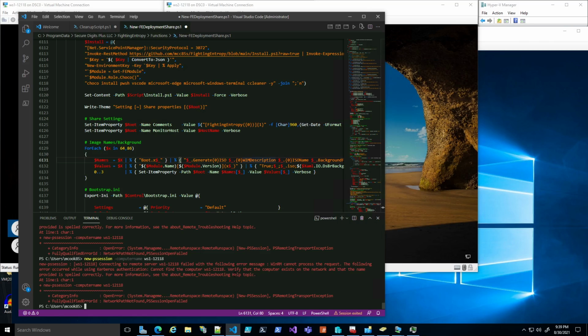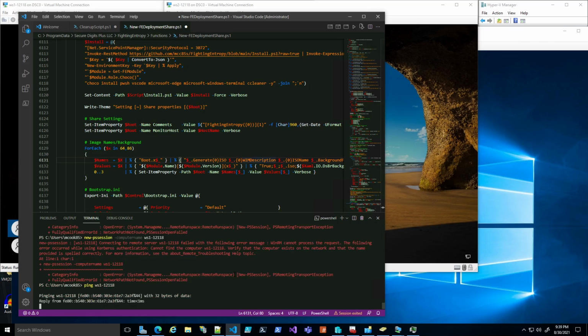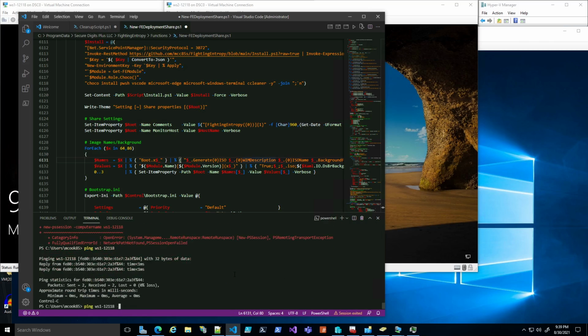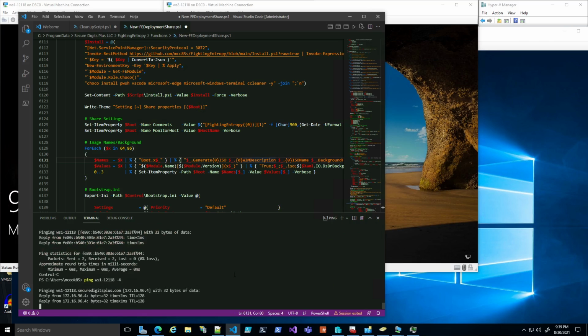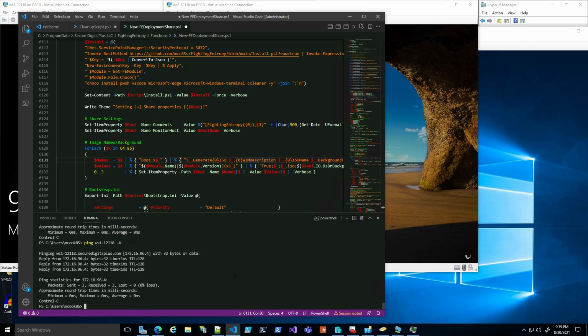Probably just a matter of fine-tuning the protocols that it's allowing through, because I can ping it. Yeah, it's getting the correct IP address and everything, so it's got to be what I think it is.